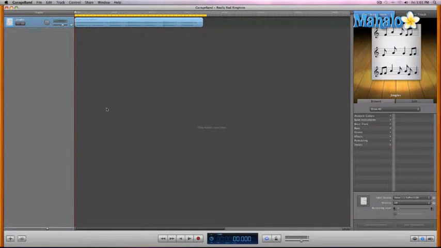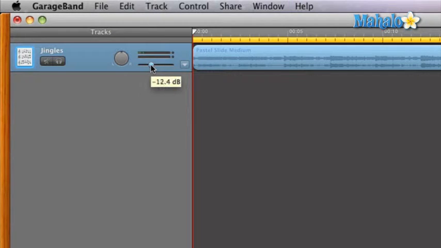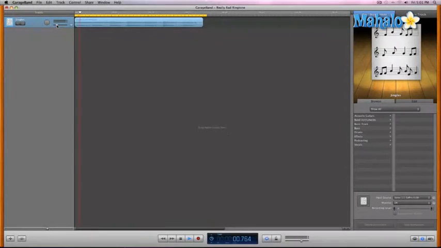Okay, let's go ahead and play this example that GarageBand has set up. I'm going to turn it down just a bit because I think it might be a little loud. So it's a very serene, chill ringtone. I think this is one of their default ones. And then, as you know, it loops around, because ringtones loop around. You get the concept of the loop button. Okay, I'm gonna stop that.